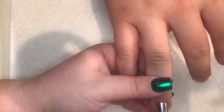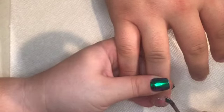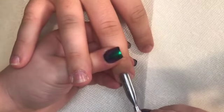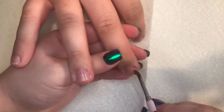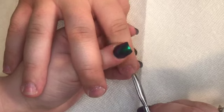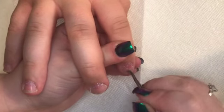So this could technically be a dry manicure, and you could just stop at removing the cuticle with an e-file bit and cleaning it up and trimming the cuticle if need be, and then just buff and shine the nails. Or if you were doing an enhancement, you would remove the shine from the natural nail and proceed with your enhancement, but we're just going to shine him up for today. You can offer this as a service in your salon. Maybe people just kind of want their natural nails looked after.